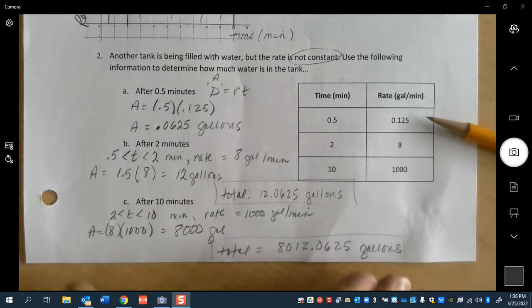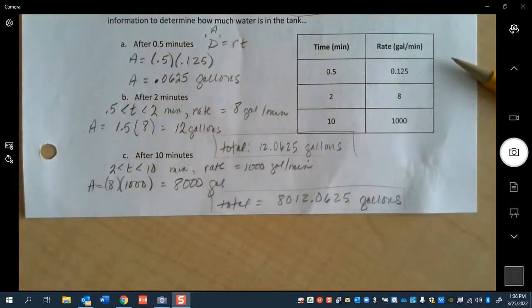Now between 2 and 10 minutes, what the heck? Now I'm going at 1,000 gallons per minute. So during this 8 minutes, the rate that my water was flowing into the tank seriously shot up. It went from 8 to 9 to 10 to 11 to 100 to 200, 300, 400, 999, 1,000. So that's the best I can do, assuming now, obviously I think it's an overestimate, because during this time in between, it wasn't 1,000 gallons per minute the whole time, but that's the best I can do.